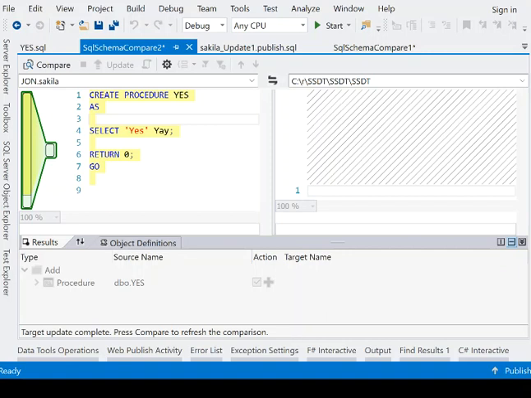Sorry guys, I didn't do that part of the presentation. But just so you know, you can do everything with the command line.